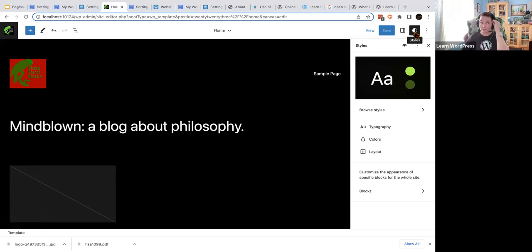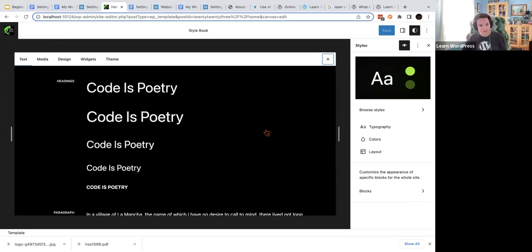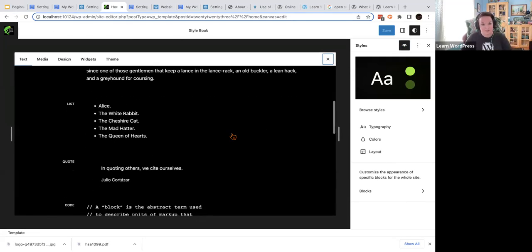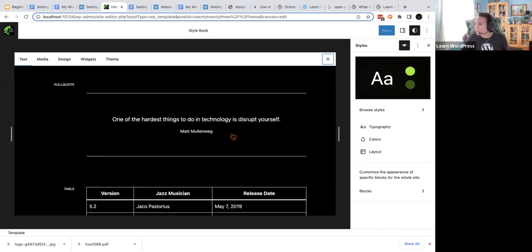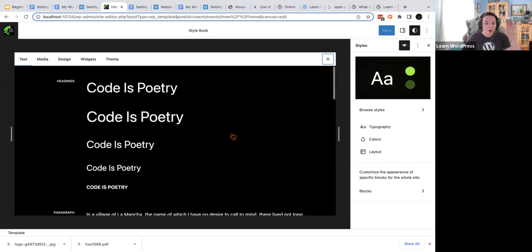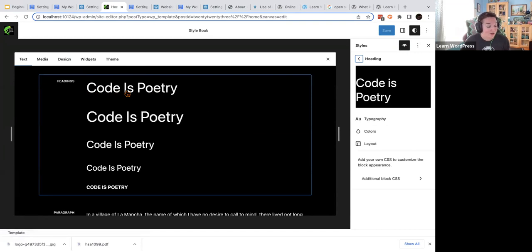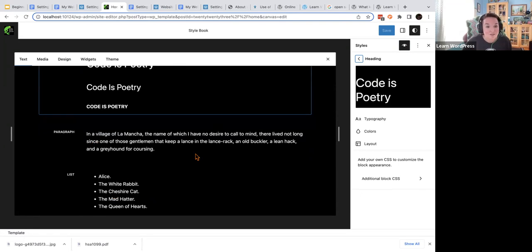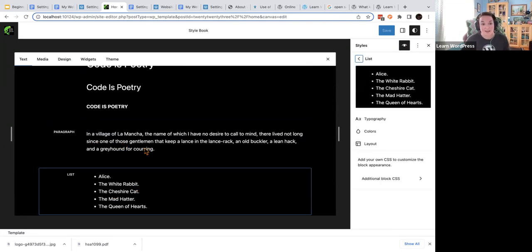So the other way that you can make sure that everything that I'm doing is everywhere else is by going to the style book here with this eye icon. So I'm going to click this eye icon here, and you're going to see a bunch of random text. And this probably answers the question better. What is the block editor? These are all of the different blocks that you can use in your site editor. There are more if you add plugins, but right out of the box, this is what WordPress is basically made of. So this text says, hey, every heading that you write, so page titles or headings within a page, every paragraph you write, every list, all of that is here. And you'll notice as I click, I can change them one by one.